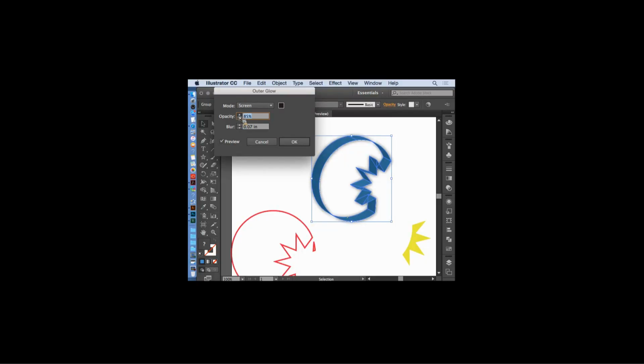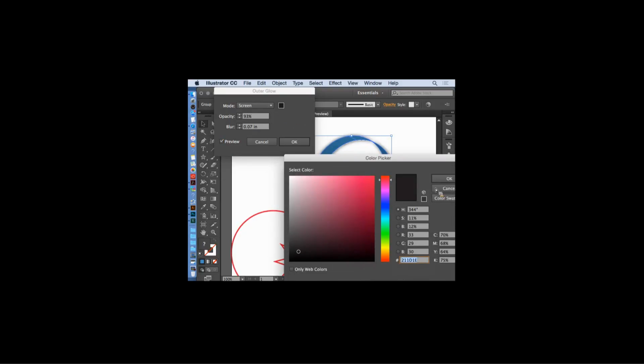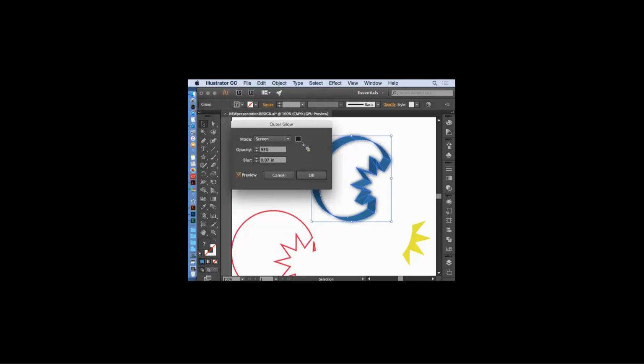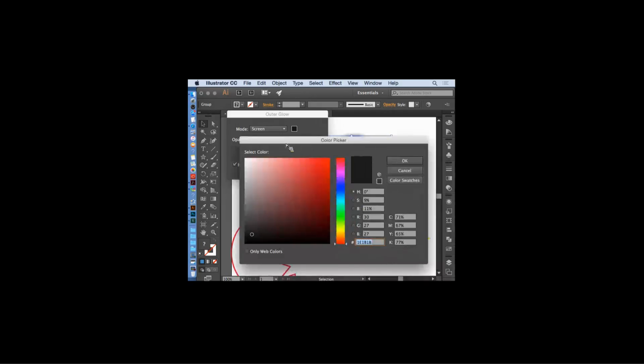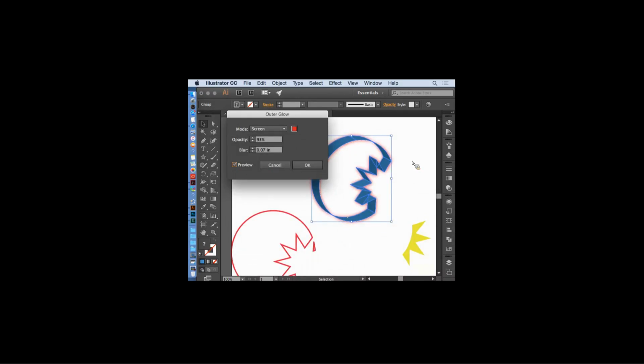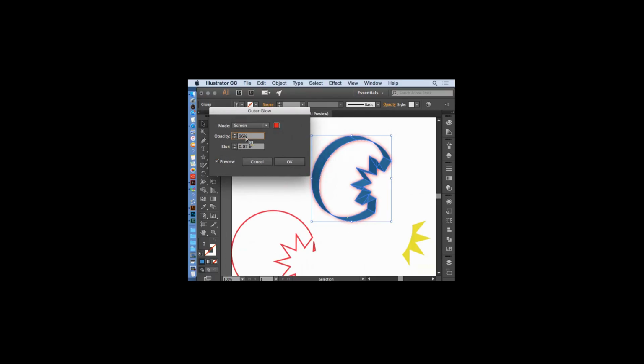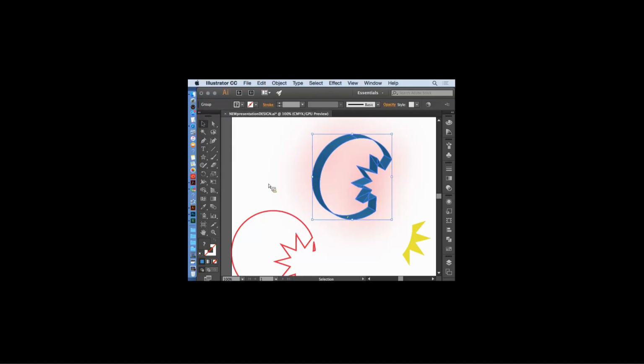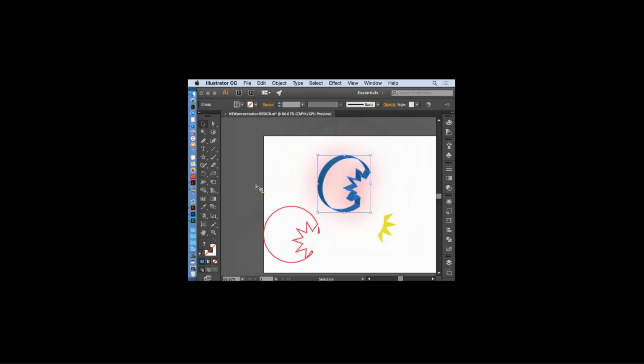Wait a minute. I don't know why it's not changing it here. Oh, there it goes. Make it solid. 100%. Okay. Though so far I've just been playing inside. So now let's play around with something else here. I'm going to delete that. Then I'm going to play around with creating a design.